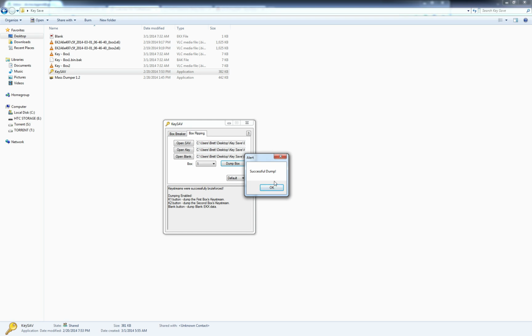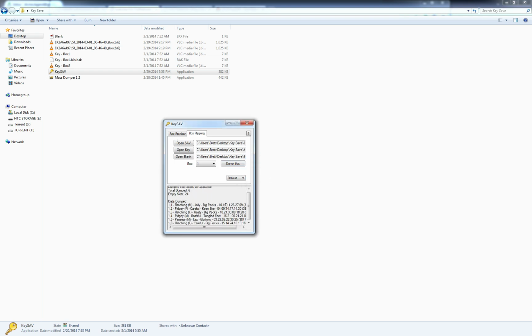If you see partial dump, it probably means that you flip-flopped your box 1 and box 2. If you go back to Box Breaker and change them around, it should work. But if that doesn't work, then you either didn't use Pokemon that were in your game, or you might have had a straggling Pokemon still left over in those first 2 boxes. So just start over and double check those things. But you should see those first 6 Pokemon that you used right here now. So if all that's working, we can move on to Mass Dumper and get it set up.